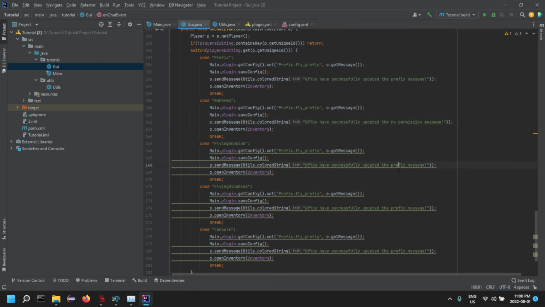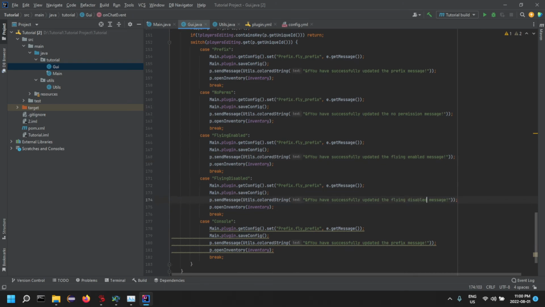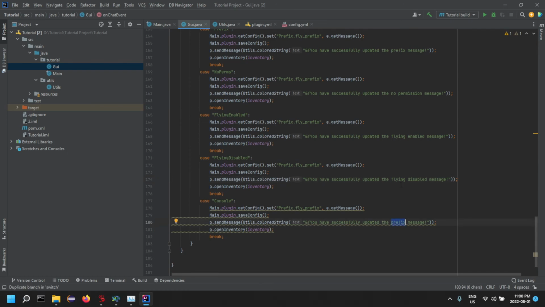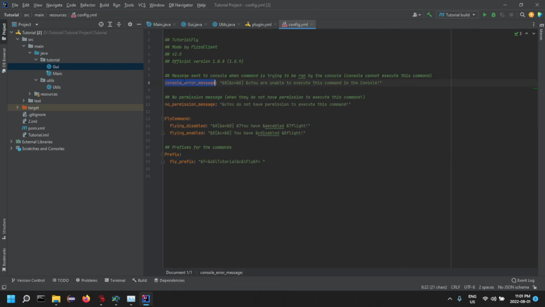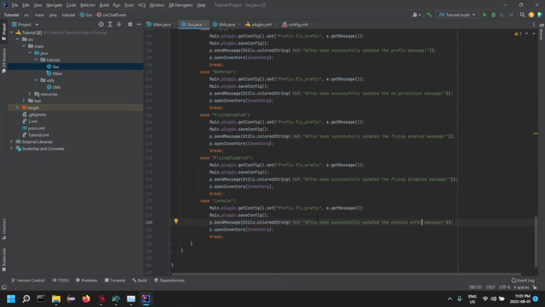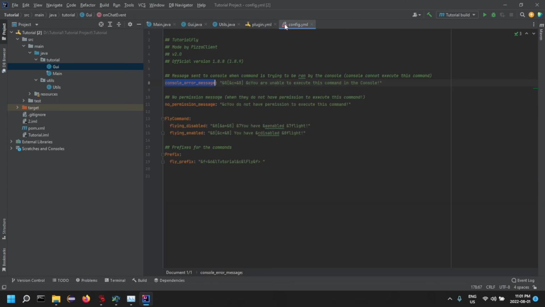Then this one is the flying enabled message, flying disabled, and then this one is the console error message. And now all we have to do is go into each one of these and just add those.